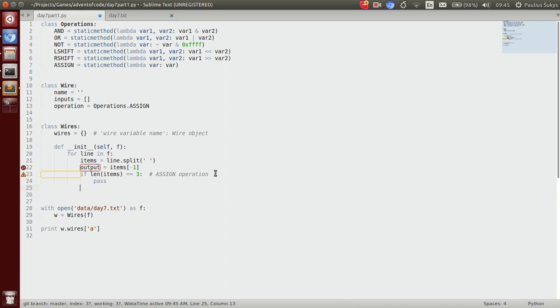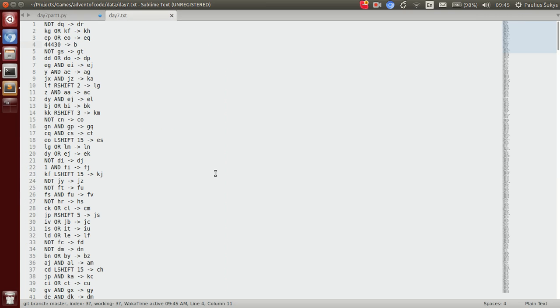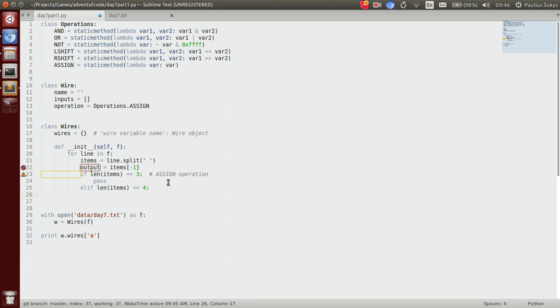So let's just leave it for now, and then we have to check if there's 4, which stands for the not operation. Let's also leave this for this moment, and the last one. Well, let's hope that's the last one.